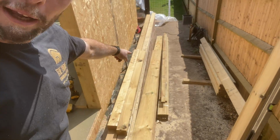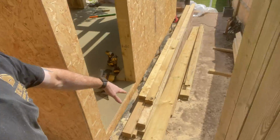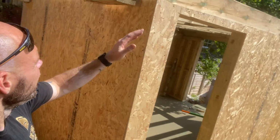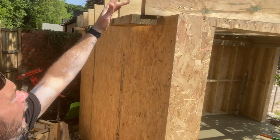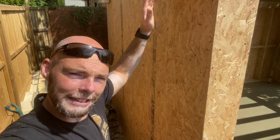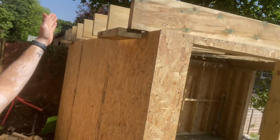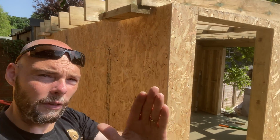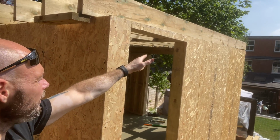So what I've now done is chop down this length here, because it's massively too big, like 4.8 meters. So what I'm going to do is get said piece. How do you hold it on your own? Put it up there, put it onto those two things. That'll hold that in place. I can then nail that through. Bang, bang, bang. Get that done. It'll be oversized, which is perfect, both ends, because I've cut it wide enough that it can go over wide enough. I will then do the same at the front and get one on there as well, overhang.